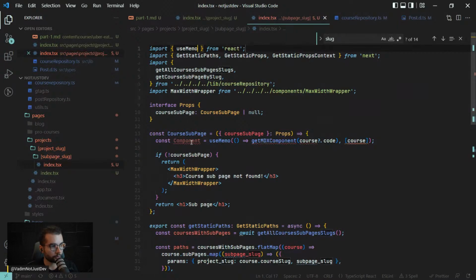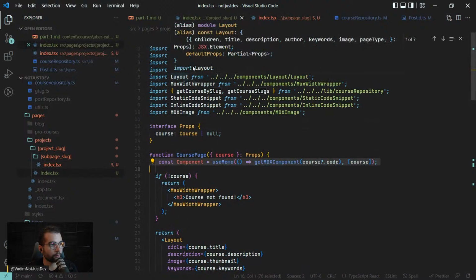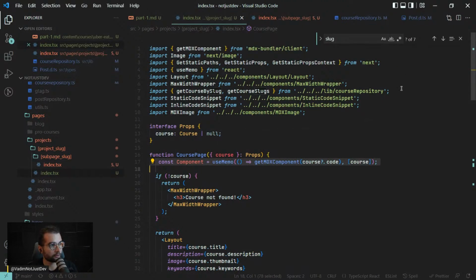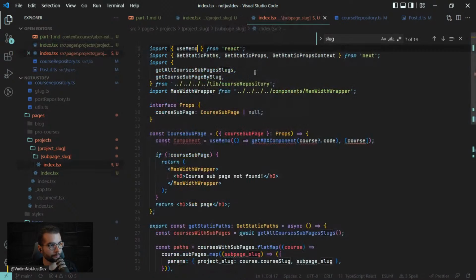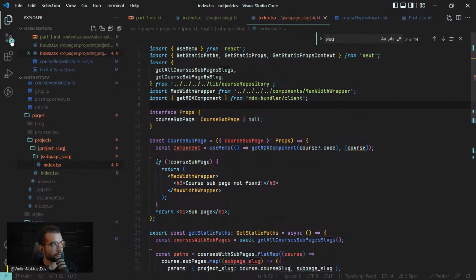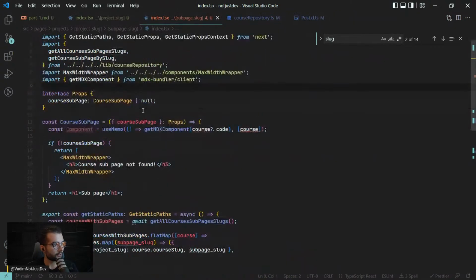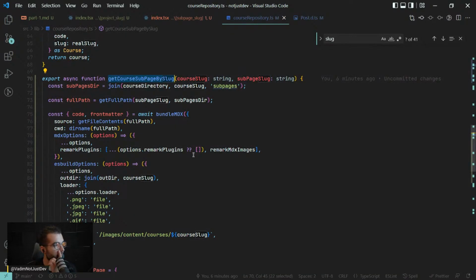We are going to import a couple of things. Not the component, the getMDX from the client here. Like this. And it's going to be course subpage code, and whenever the course subpage re-renders, updates, I mean.